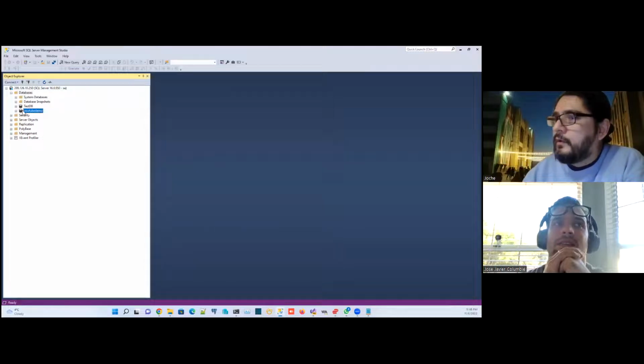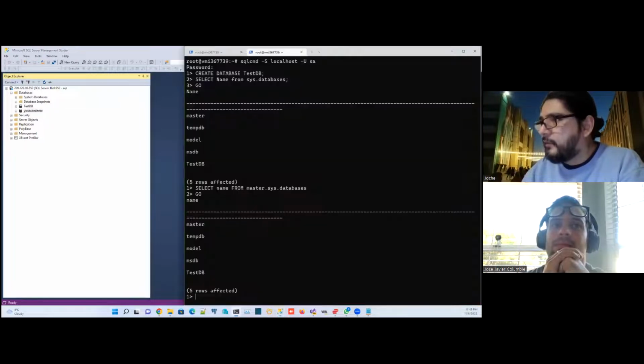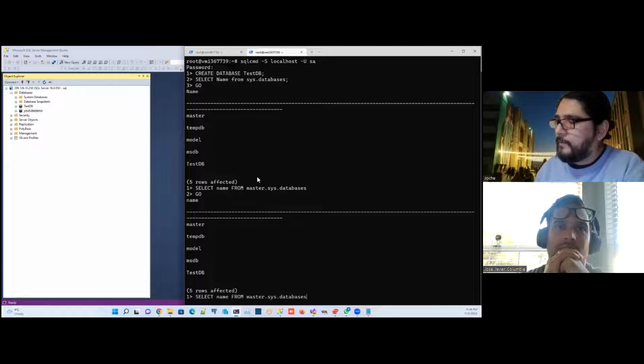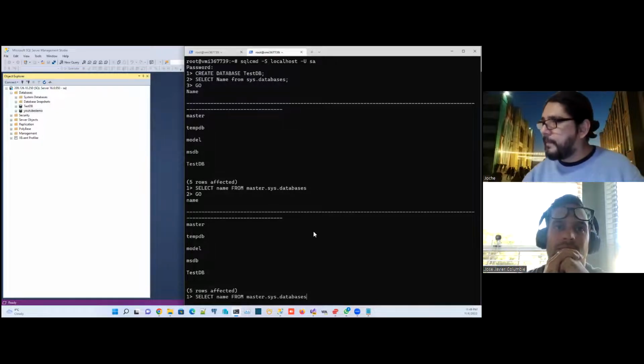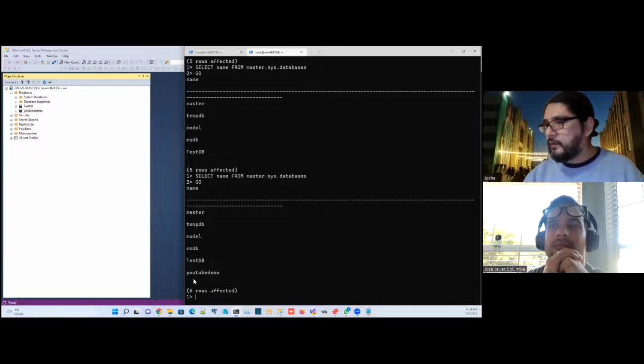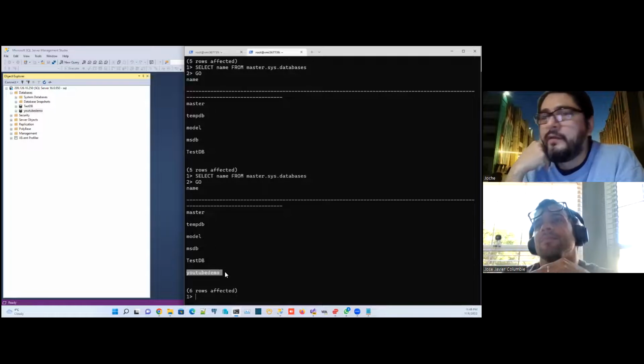So now we have the database in here, and I can prove that this is actually running if I go to the server and execute this command: select name from master.sys.databases, and then you have to do go, and here you have it. This is the demo. So this is SQL Server on Linux, and well, this is a killer combination.